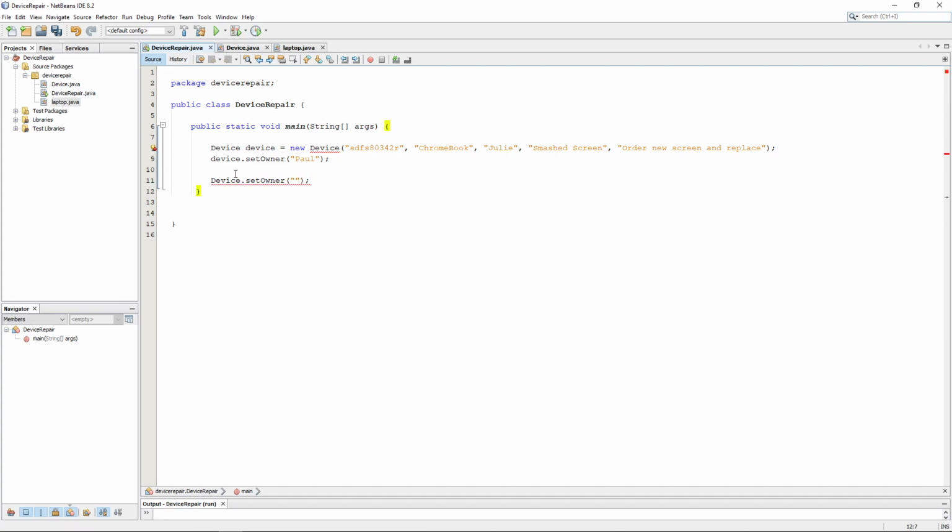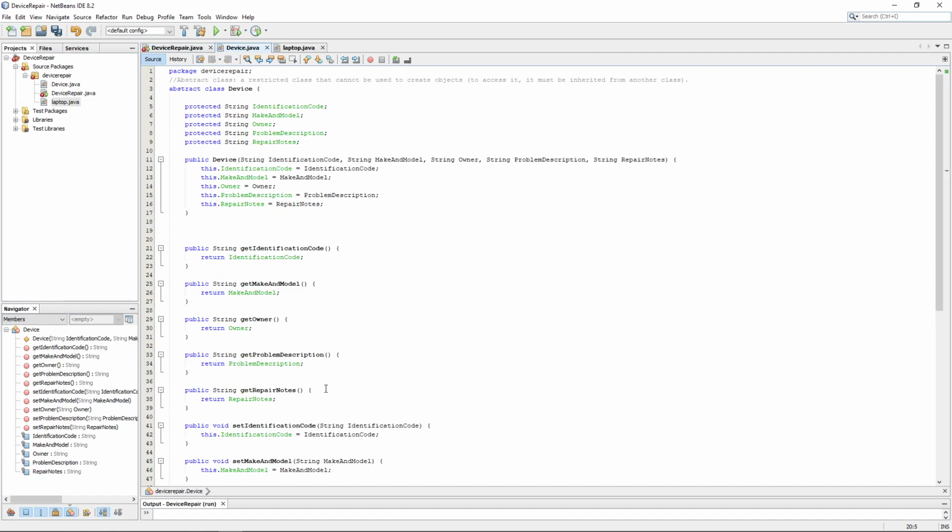It's going to say, hey, non-static method, you need an instance of it, but we can't make an instance of it. So we can't do that. That is an instance method. We know those ones already.